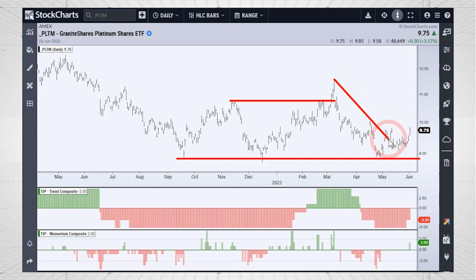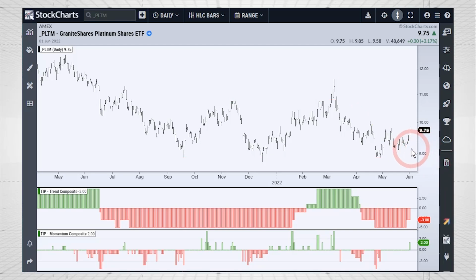And so at Trend Investor Pro, we identified first this breakout, and we get this pullback, and we have a resistance level right here, and we're on the verge of breaking it. And I would also point out that I think there is a smaller wedge working. So you have this surge here, and then we have this very little wedge, and then this other breakout. But I think platinum is breaking out here, and I think that is a bullish development. And if you go below this low, then you have to reevaluate.